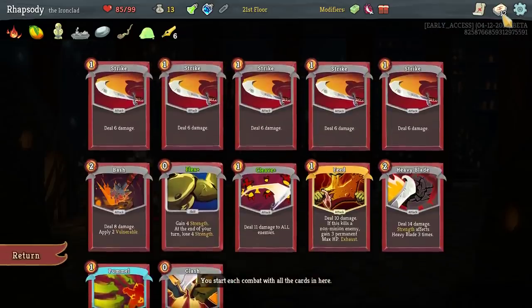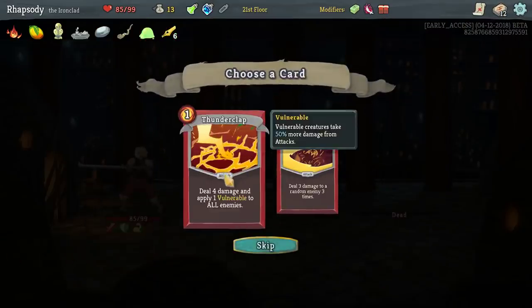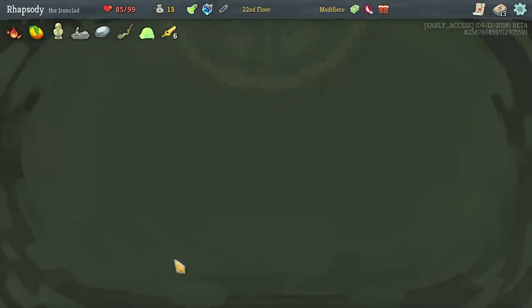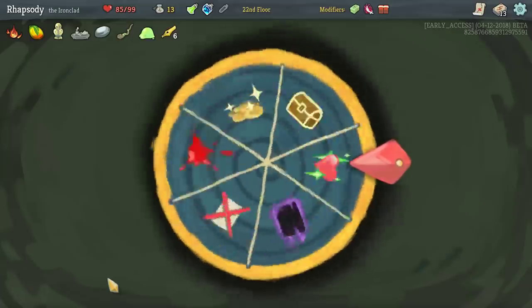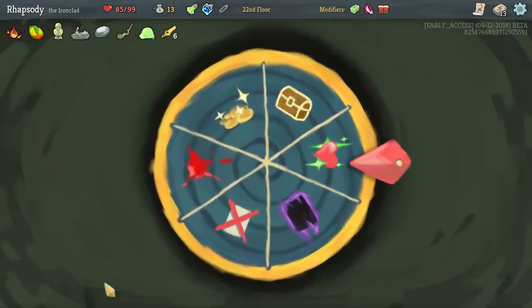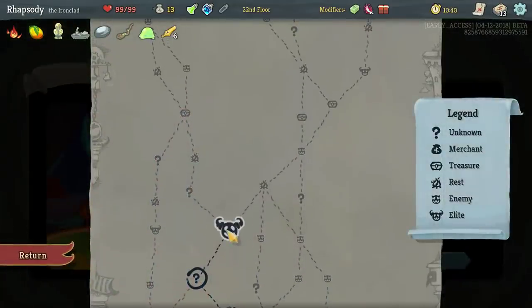I really do want Thunderclap as well. The problem is we're getting a lot of unupgraded versions of things that I want, which is going to mean that at some point I'm going to have to decide to start upgrading them, which is going to mean that I'm no longer removing other things from my deck that I would prefer to get out. I think the removal is more important first, and then the upgrades.